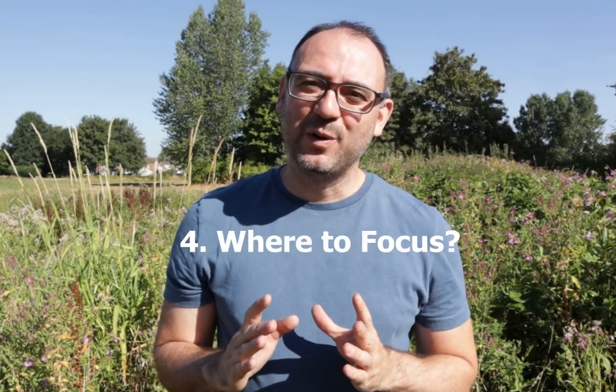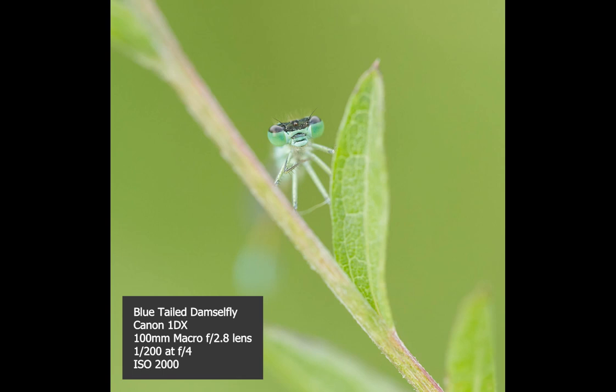Now, where should you focus? When you're getting really close for macro photography with insects, your depth of field gets really, really narrow, so focus becomes very critical. Traditionally the answer is to focus on the eye, or at least the head, which is fairly good advice in general. I've got an image here of a gorgeous blue-tailed damselfly taken on a one-to-one workshop recently. If you look at this image, it's really simple for focus because the damselfly is looking straight at me — I just focus on those eyes. The focus is nice and simple.